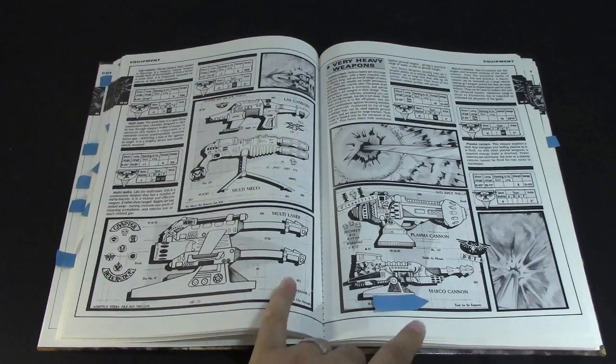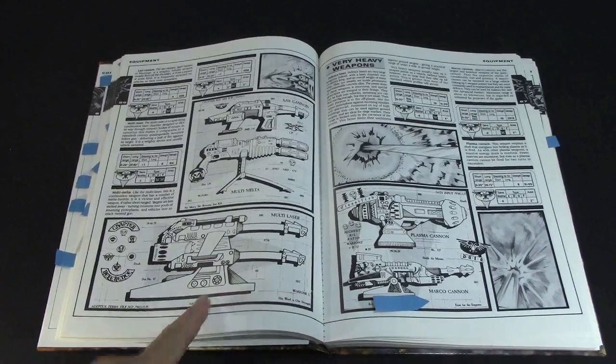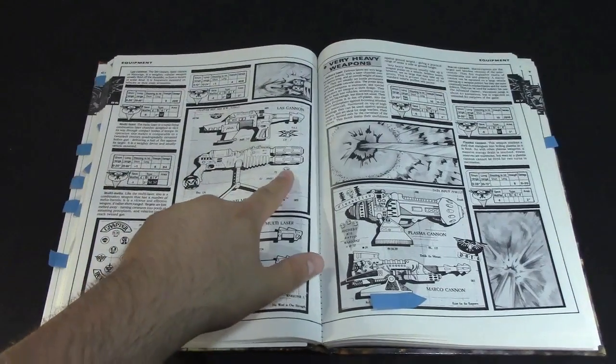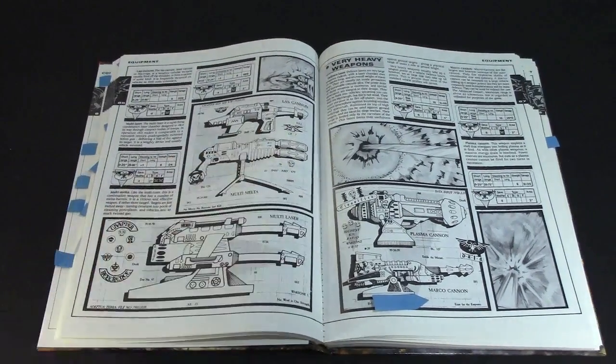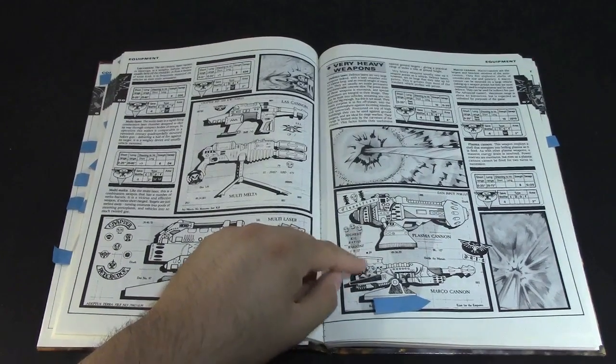You've got the multi-laser, big stuff. Actually, this is just a multi-laser. Multi-melta, old school. Still got the dual barrels. Las cannon, again, shoulder mounted. Yeah, very heavy weapons. You got the big plasma cannon.